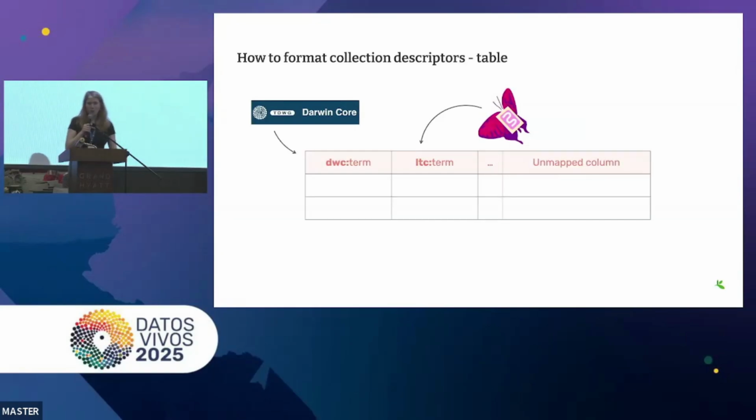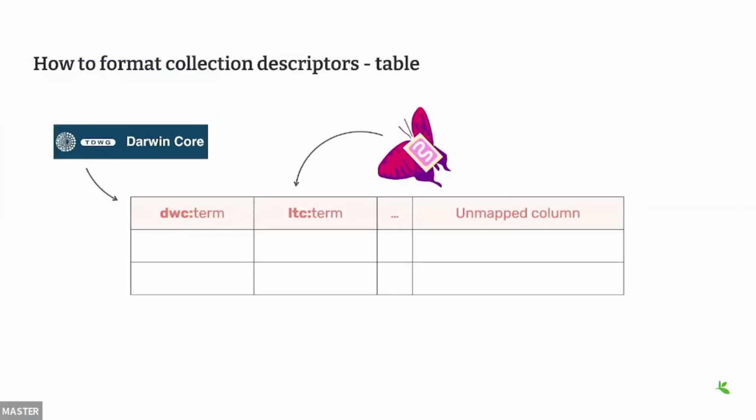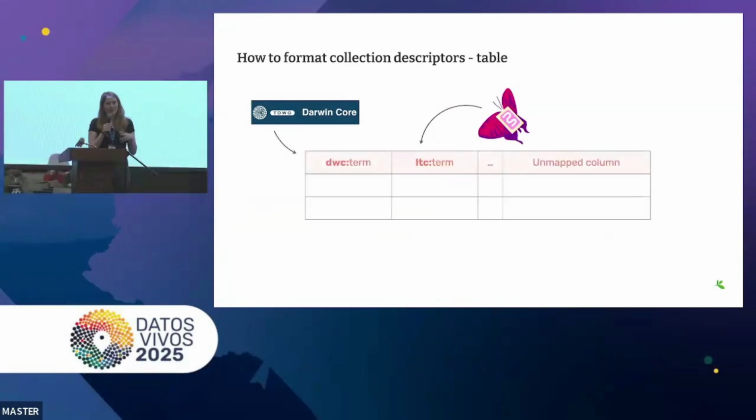And the table that you will want to create, you can have one or many tables per collection, would look like this. Basically, you have all your columns with terms that may come from Darwin Core or Latimer Core. And you can also add additional columns that may not be mapped to any of those two standards. If you do that, you can share the information. It will show on GeoCycle and people can access and see it, but they won't be able to search based on the information in those columns because we don't index fields that don't come from standardized data.